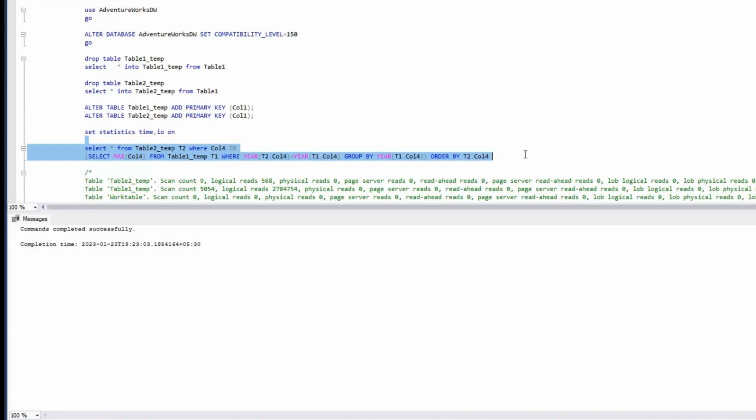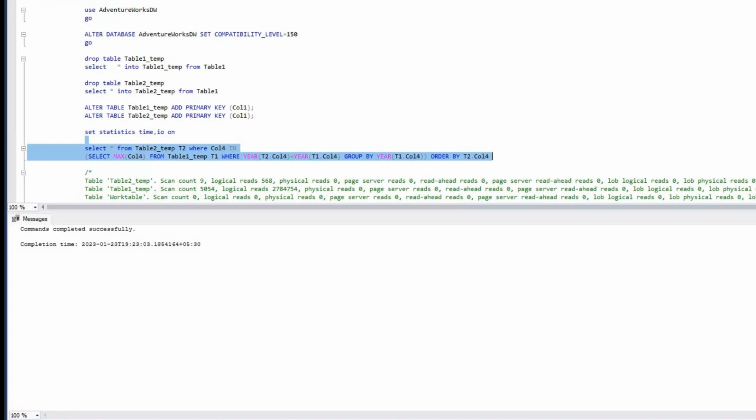So here we are dealing with a date column. Column 4 is a date column, and on the predicate we are stripping out the year from the date. Once we have the matching rows using the group by, we are getting the maximum year for that data, and then comparing it with the data in table2_temp.